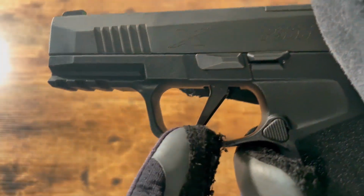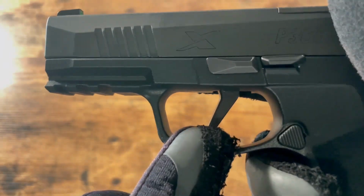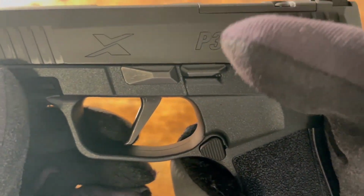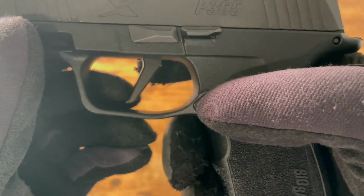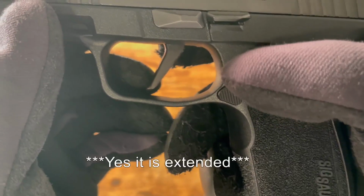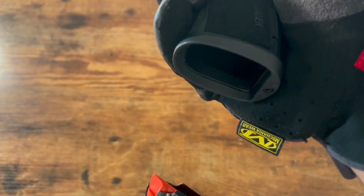Now, onto the smaller things. Starting off, the trigger. This one has a flat trigger, whereas the previous P365 models have the curved triggers. This also has an extended slide lock. I believe the mag release is extended as well. I could be wrong, but I know this one's a little different compared to the previous models. This one also has a Magwell, which is a nice touch.